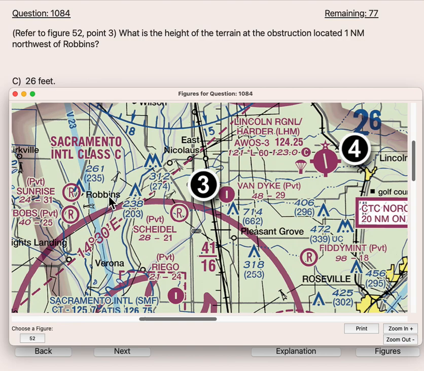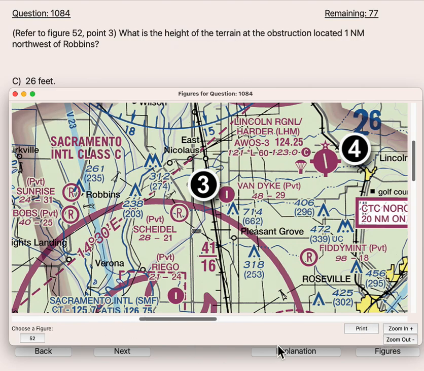I do not see a little black dot. So the MSL of this, yeah, this is the one it's referring to. The MSL top of the tower is 261 feet, and the height of the tower is 235 feet. So the height of the terrain at the tower is going to be 261 feet minus 235 feet. So that's 26 feet. So yeah, you got to really be careful to focus on terrain or whatever it's telling you to look at.